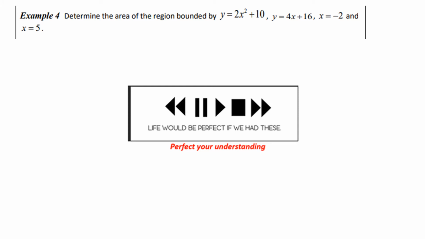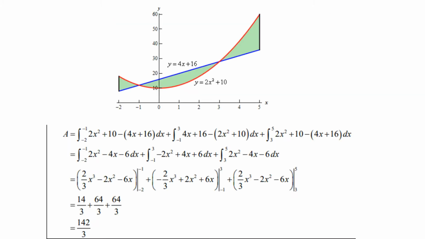Now, you realize that the functions are the same, but the limits are different because we're going from minus 2 all the way up to 5. So when we look at the graph carefully, we see that over here, the red function is above the blue function. In here, as we saw before, the blue function is above the red function, and we don't really have to compute this again. That will be the same as what we did before. And here the red function is above again.